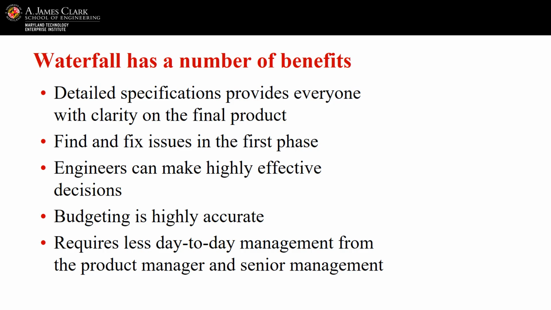For one, everyone will have a great idea of what the final product will look like early on since you create a detailed specification. Furthermore, since you do a lot of work up front creating the requirements, you might find and fix an issue in that phase. It's significantly cheaper to fix a problem early on. Because the scope is fixed early on, engineering can make close to optimal design decisions for the project rather than designing for potential unknowns.